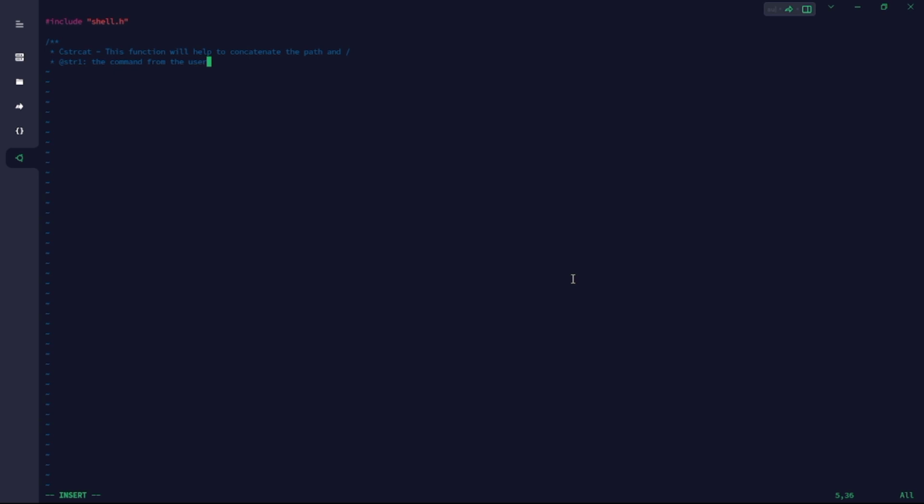While we're doing this, we want to check the length of the first string, which is going to be the path, and the length of the second string, which is the command. After we've got the lengths of these two, we're going to add 2 to it. That's the size we are going to allocate to what we're going to return back to the execve function.